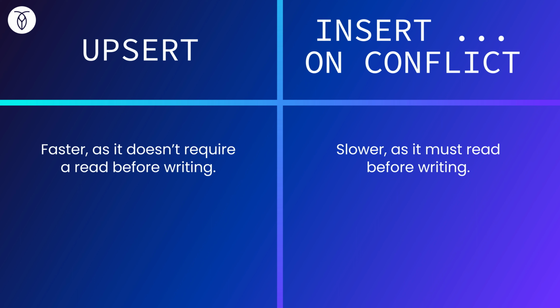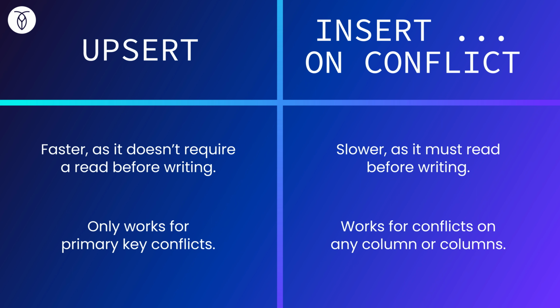But it only works if the value you're checking for in the table, ID in our example, is the primary key column. If you want an upsert to look for conflicts that aren't in the primary key column, you have to use insert onConflict. That's one of the cool things about CockroachDB. It's full of thoughtful additions to the traditional relational database like that one that make it easier for you to work faster and give you more fine-grained control over how the database carries out your queries so that you can optimize performance.